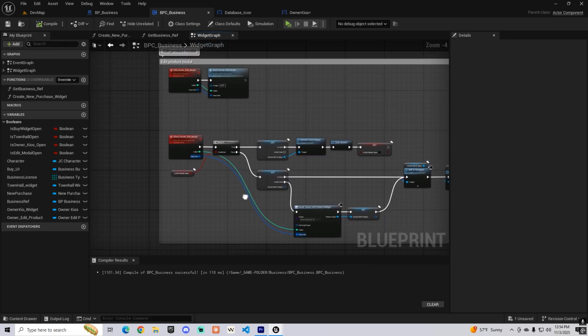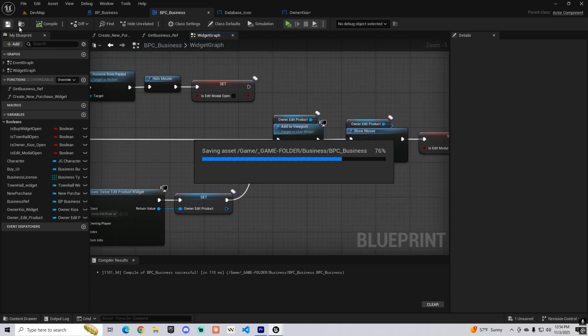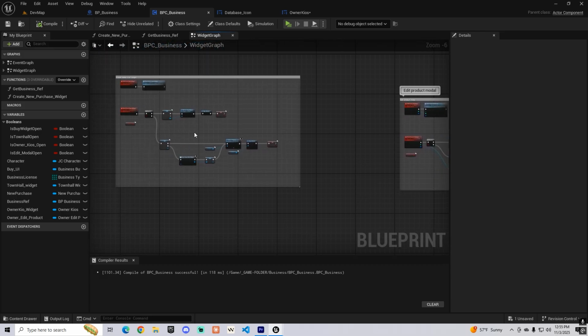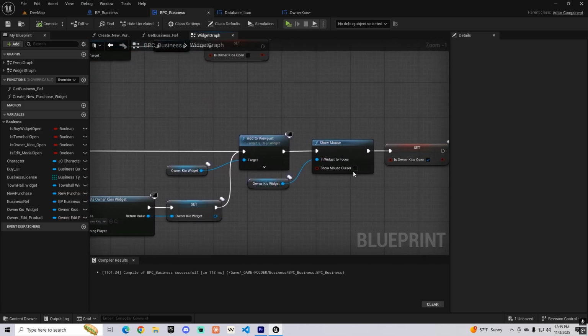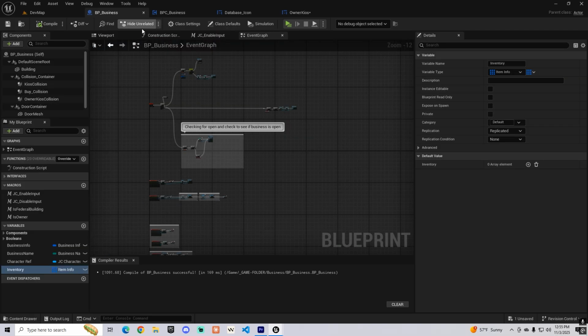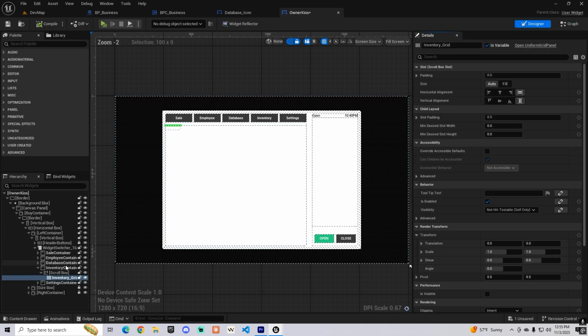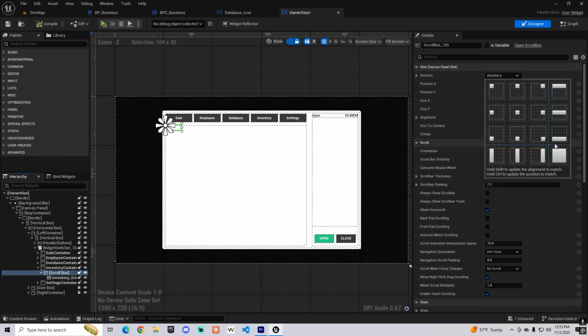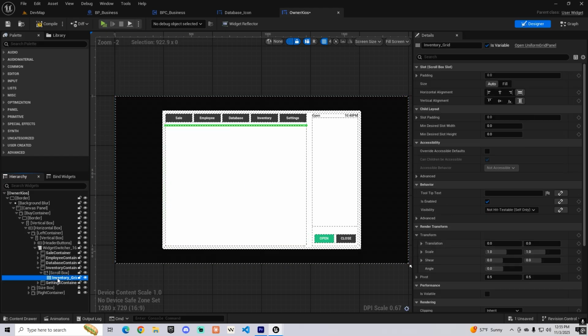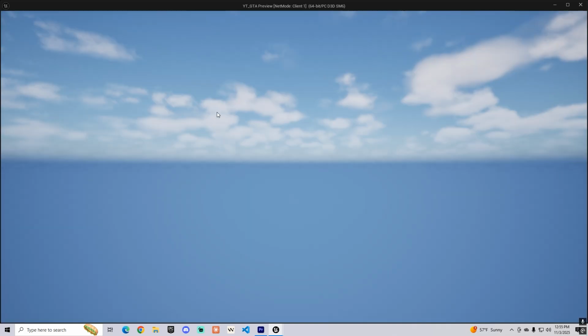Because I'm not seeing my... no, that's not even it. So that's from where we... yeah, right here. Set "search my cursor" to true, because I was having issues seeing it. Okay. So if we go back to our owner kiosk, right here in the scroll, let's make sure the scroll takes the full screen, scroll box, and then this one, auto. So let's try it again.